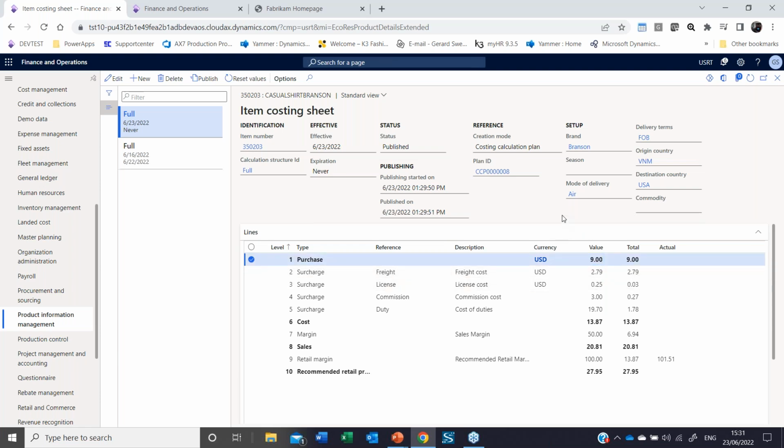But the problem starts when you're having different trade agreements for different variants, because then this purchase price, although it's set on an item, could be different, right? This is $9 in this case, but in fact it could be $8.50 for the small ones and $9 for the medium ones and $9.50. So that's an extension we still need to do, adding the base trade agreement for just the item. We will add that in the next release, next to some other stuff, of course.